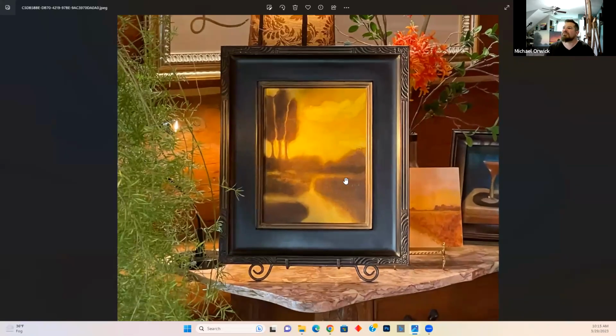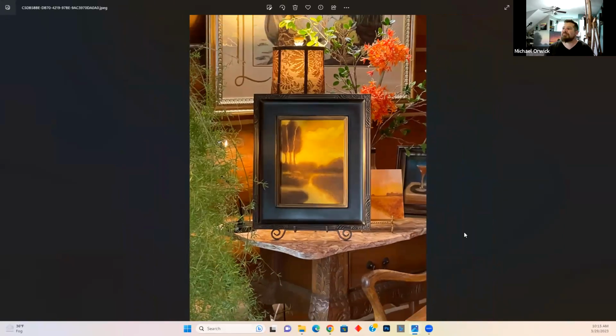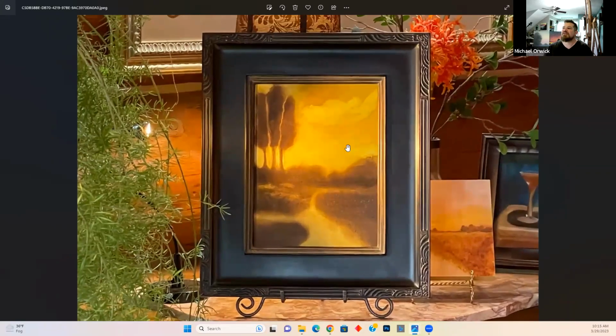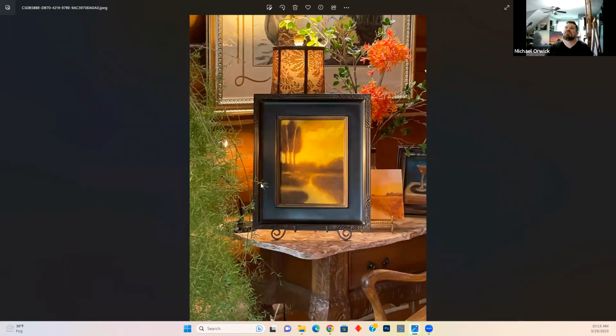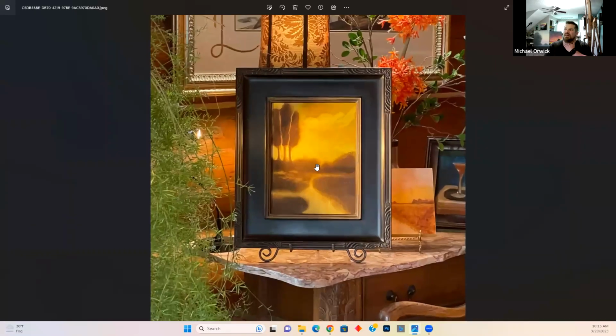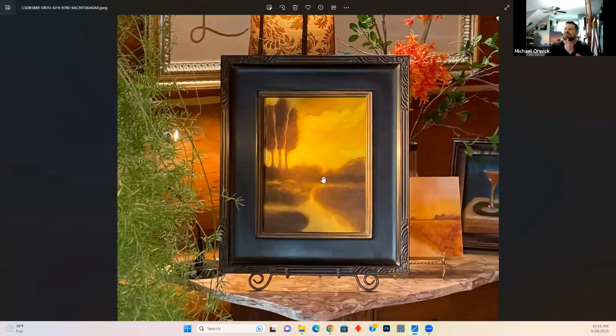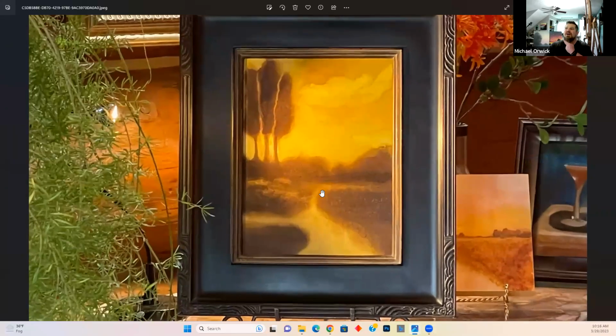All right, so beautiful. I love your whole setting. I bet your house is just really beautiful. What a nice kind of decorative, almost dare I say, Art Nouveau, which is one of my favorite art movements. It's taking the elements and making them slightly more decorative. And this really does have a warm and old world feel, and it's exactly the kind of frame I would put it in. The beautiful frame. So all in all, very nice presentation.